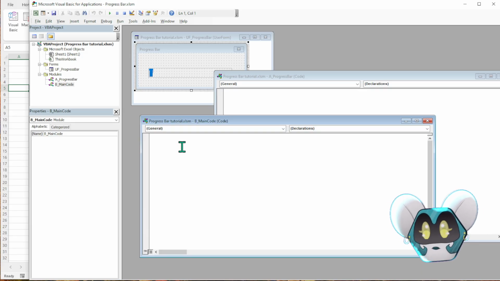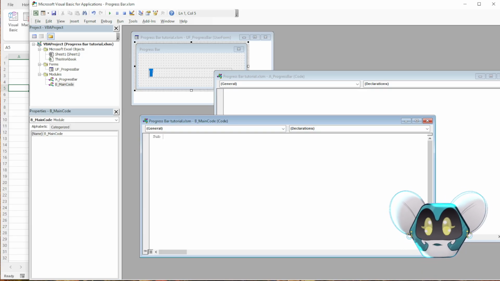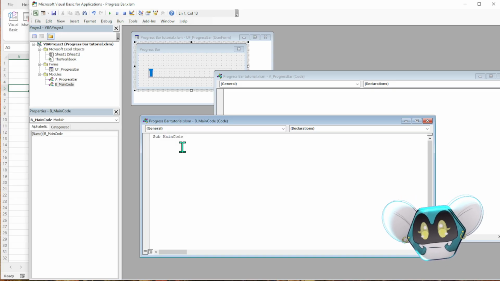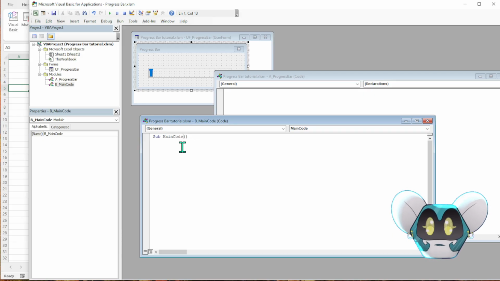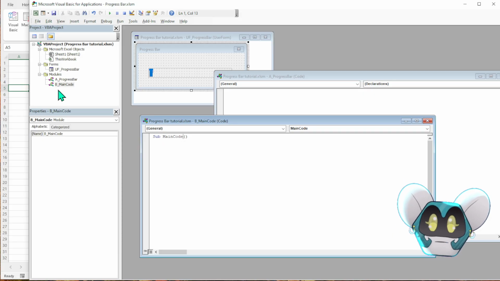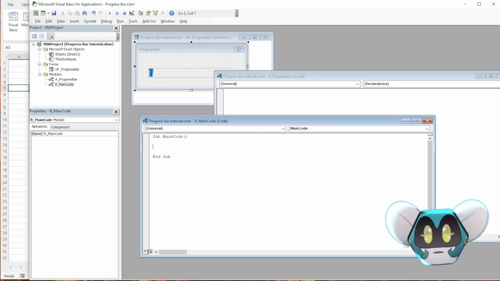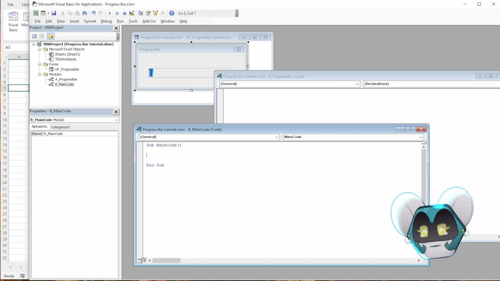So for here, this one will be our sub main code. And just not to confuse it, well, our module name has the B underscore, so if I just do main code, that's fine. I know what it is. I know it's separate.